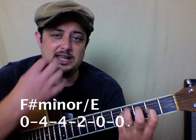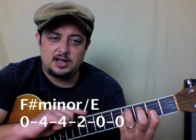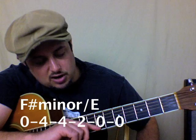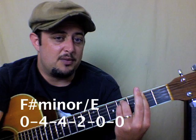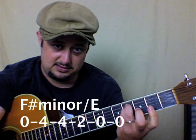And what we're doing, we're in what's called the key of E major. The open E string, the open B string, and the open E string are always in that key. So what we're actually doing is taking what's called an F sharp minor chord, which is part of the key of E major, and playing it as a slash chord with the E in the bass, and the B in the high E on top, and then this note right here. So we could call this F sharp minor over E. But that's just a formality. It's this chord though. Beautiful, awesome sounding chord. You just strum the whole thing.